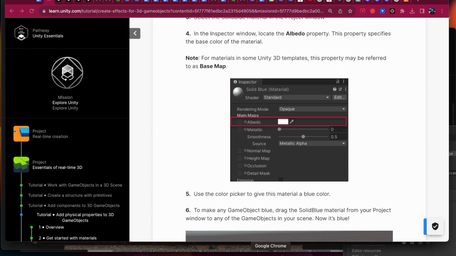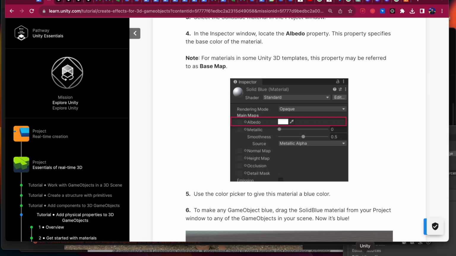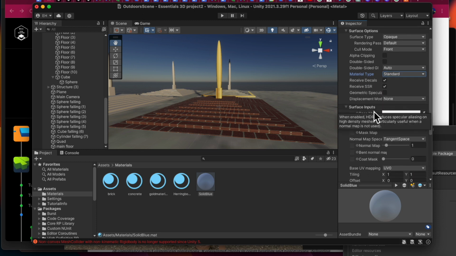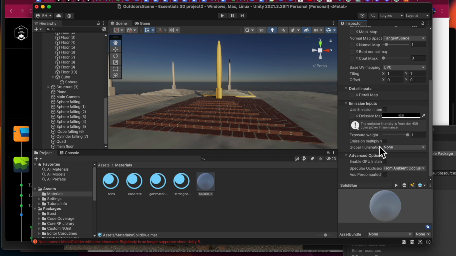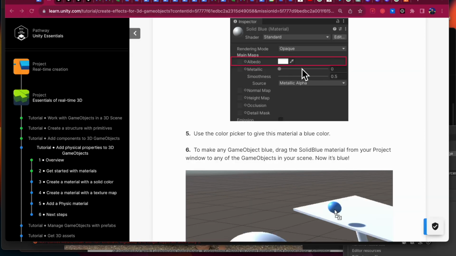Let's look in here. So it's on rendering mode, main maps, albedo. Rendering mode, rendering path. It might be a different version of Unity, because here we can find a different color option, to give this material a blue color.